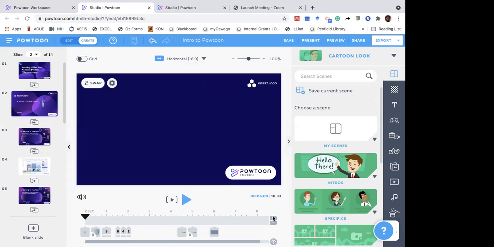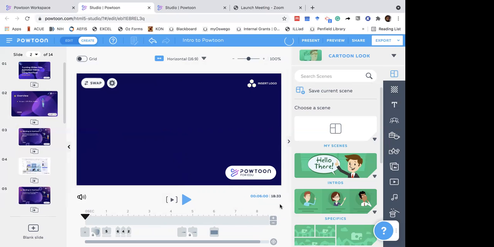Gotcha. One way I did get around that was using the screencast tool. If you screencast through Google or Screencast-O-Matic, I would actually have the PowerPoint run, and I would do audio. I did that recently because I started using this last summer. A lot of things have changed. But what I found was when I was able to use the screencast, I could stay longer on the slide and add audio if I needed to.